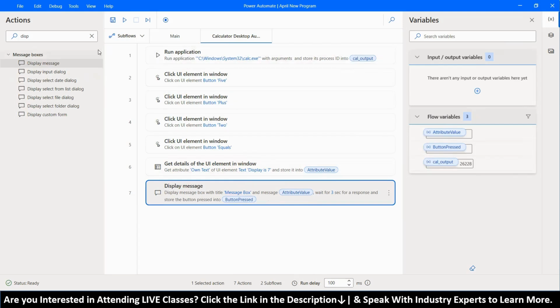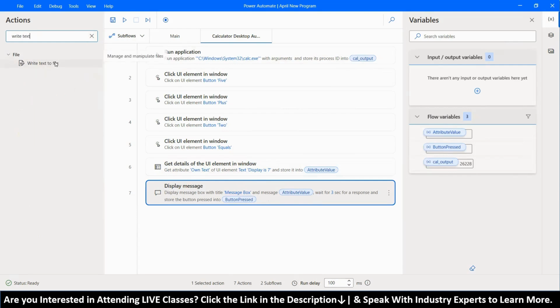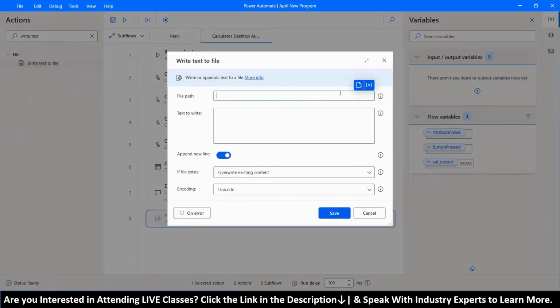Again, what you have to go for right now, we are going to save the data into one particular window place. In the directory, I'm going to take write text file. What is that? That is called write text file. It's asking where you want to save.